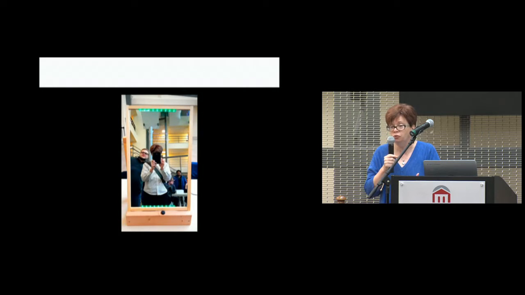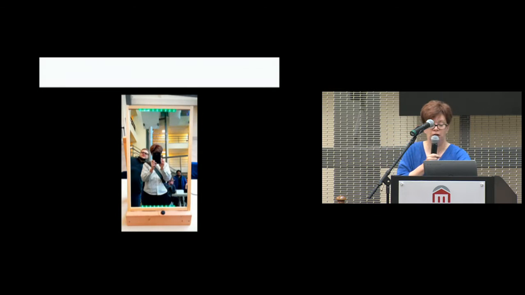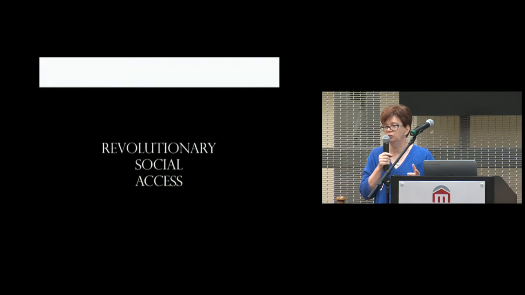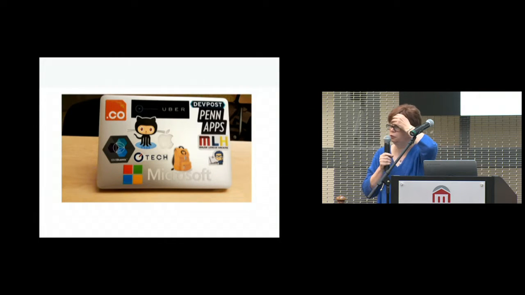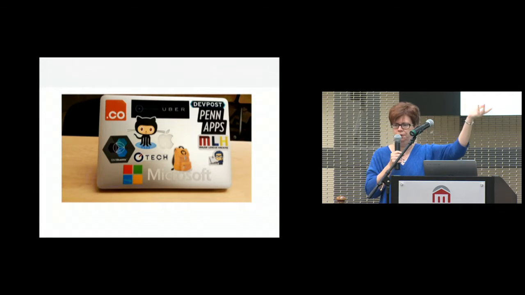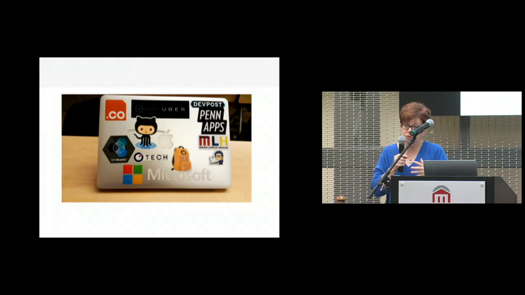But this convergence of abilities comes from also having this third factor, revolutionary social access. My generation said, this is not a good thing. The students are going to talk to each other. They're going to know the answers on the exams. They're going to share homework. Oh, my God. But what it's become is maybe the greatest distribution and democratization of information we've seen.